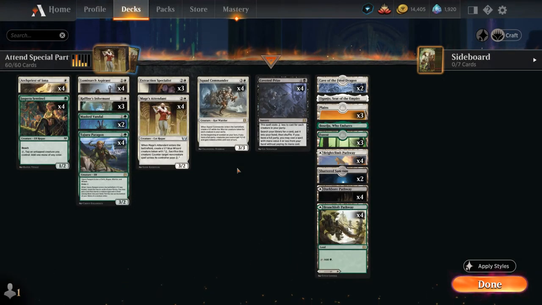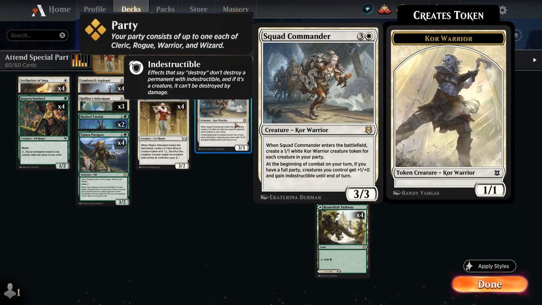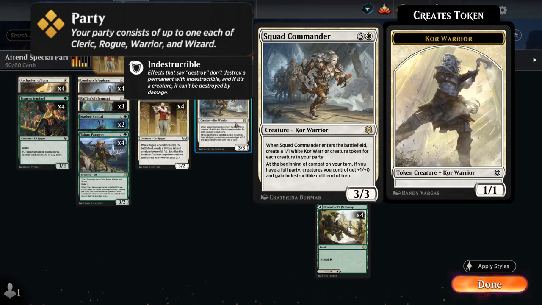Hello and welcome to another Standard Games video. Today we're taking a look at an Abzan colored party deck featuring a couple new cards from Streets of New Capenna, which have revitalized the archetype. And as always, the goal for a party deck is to complete a full party, meaning you want to control a cleric, a rogue, a warrior, and a wizard at the same time to generate a big advantage.